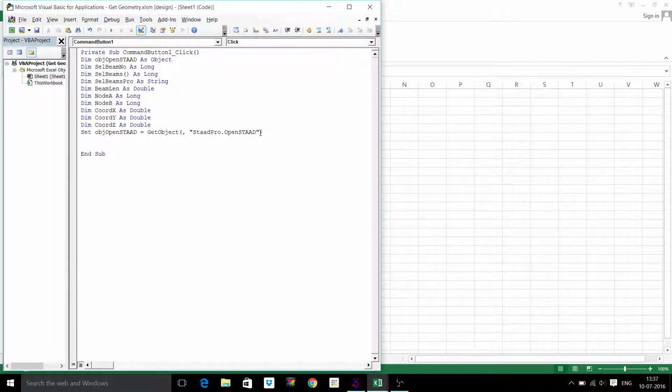Then we will get the selected beam numbers, is equal to dot geometry dot get number of beams, with a small o.